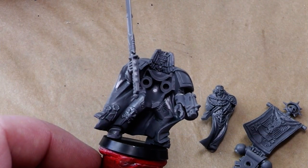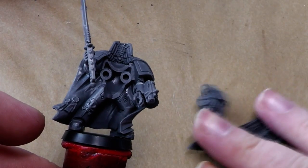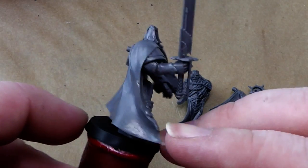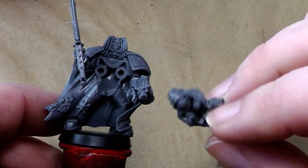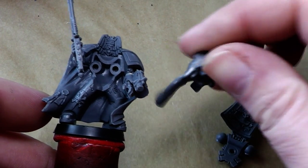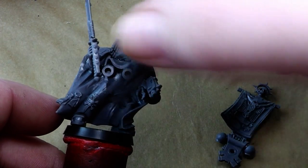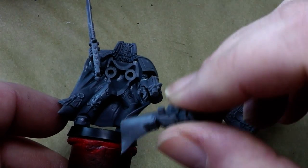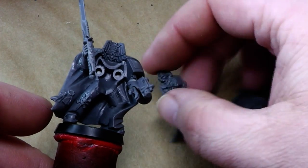Hi Chewies, here is your Alexandra and today is the day where I present to you the painting tutorial on the Black Reach Captain, alias the Blood Ravens Captain. I haven't glued this part in already, because I want to paint this separately. If this is on, it's almost impossible to paint between the legs and the cloak behind him, so until this is painted he will be loose.